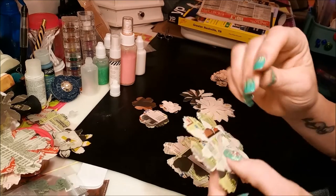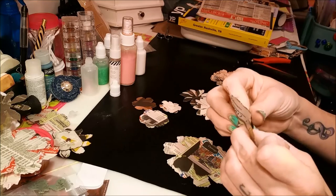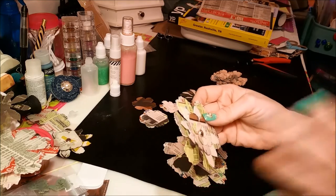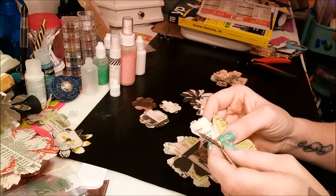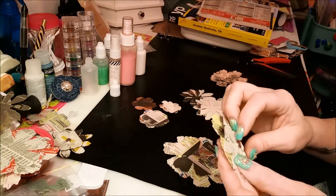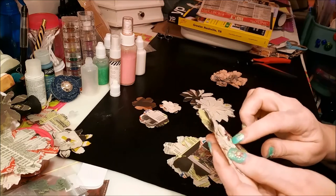just a cheapy one, for now, because we're going to replace it. But for now, you just want to put a cheapy brad in the center. You don't want to put the brad that you want to use on your final flower on right now. Okay, and then you're going to tighten down the brad in the back, like so, and then you've got a pretty flower. Now, you can leave it like this and put your final brad in the center if you don't want to use a plain one.